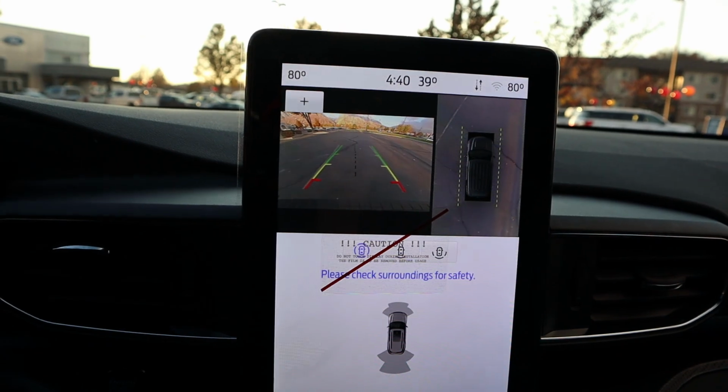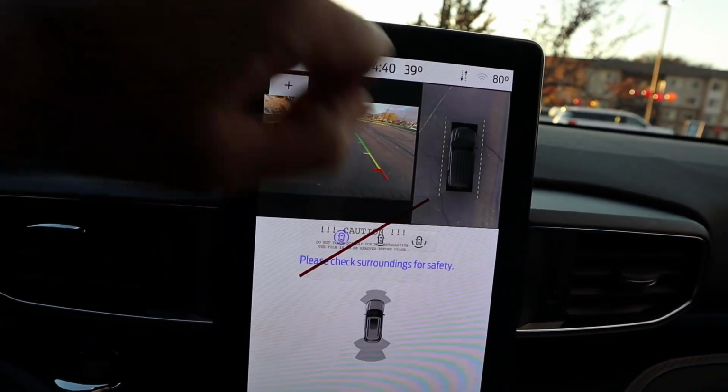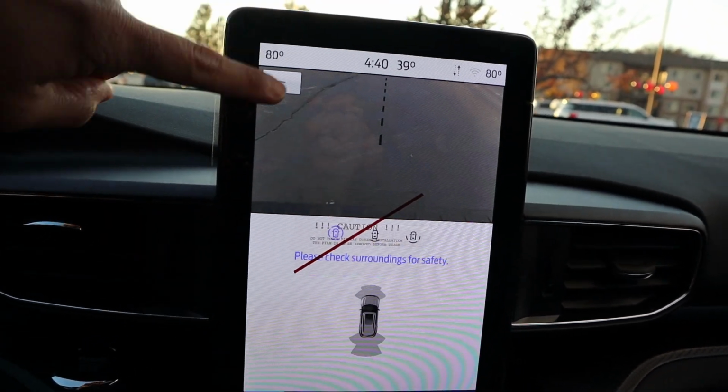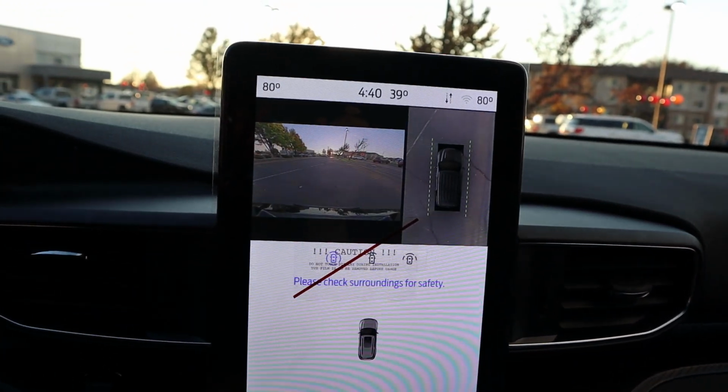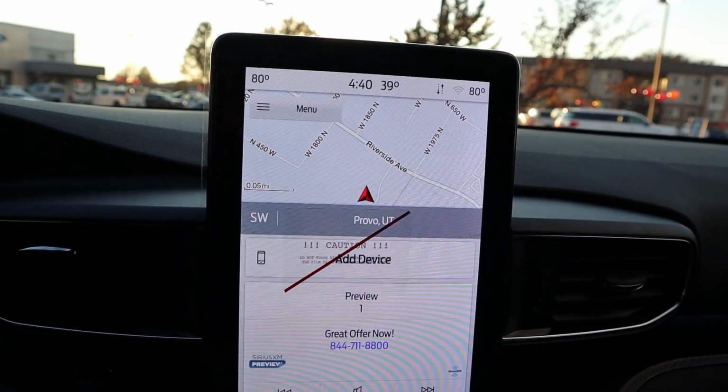Now in reverse, we do have a backup camera with trajectory lines that turn with the steering wheel, and you can see that bird's eye view as well, which helps out quite a bit. Zoom function with the camera system as well. And then if I put it in park and press the camera button, we got that front camera that'll pop up, so pretty good system.